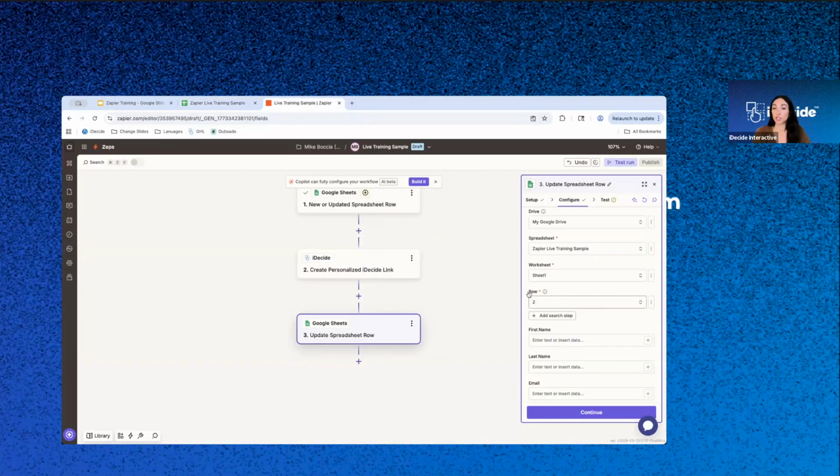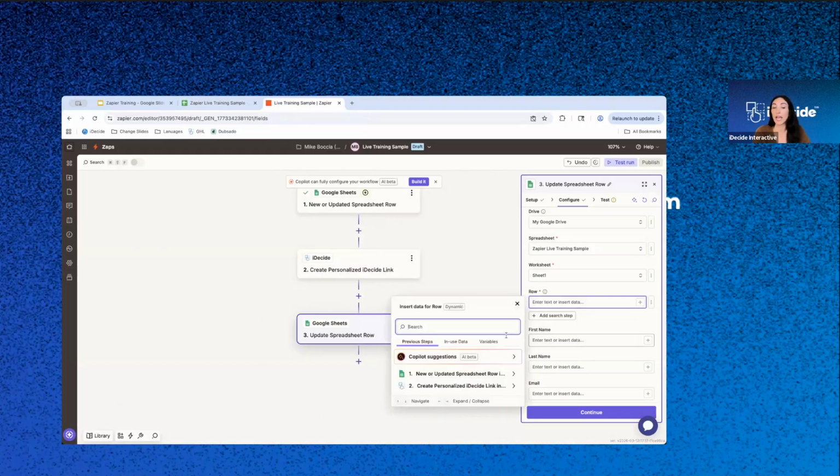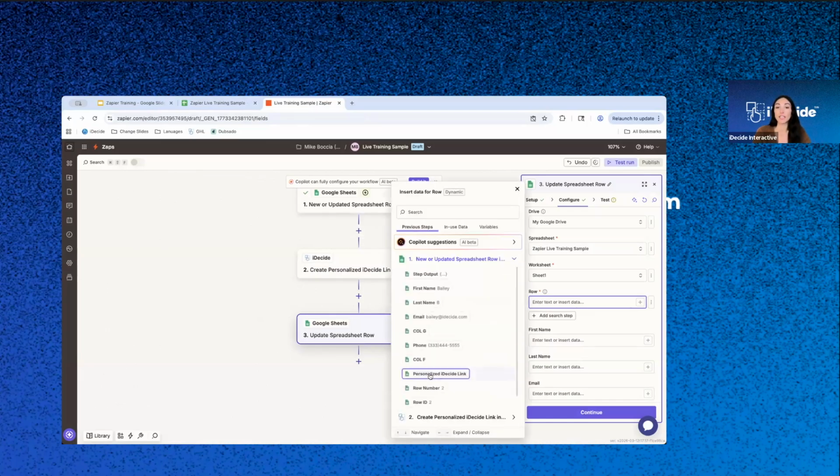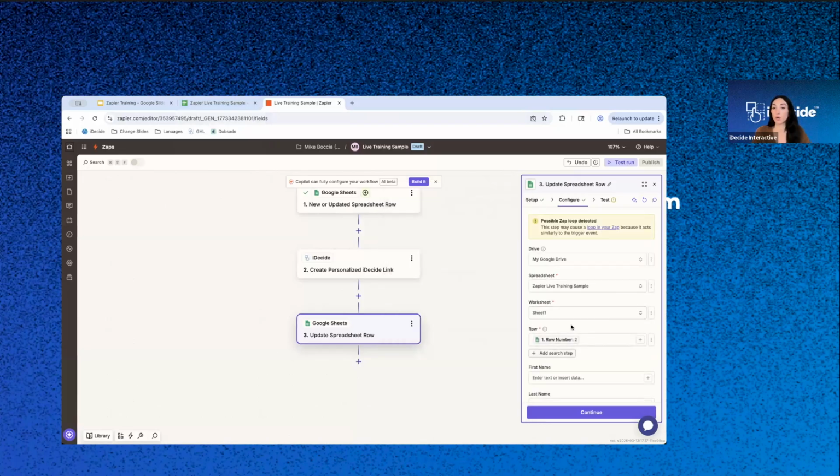So how to change this is I'm going to delete this, refresh, and I'm going to click on this and click on custom, enter a custom value. And then this is going to allow me to pull the information from my other steps. So I'm going to pull from this first step, and here is where I could see the row number 2. Now this looks a lot better to me because now it's going to update the row that it's getting from that first step. So now if I update row 3 or 4, it's going to say row 4 in here, and then it's going to update row 4. So this makes it a little bit more dynamic, which is what we want. We don't want it to keep updating the same thing over and over again.